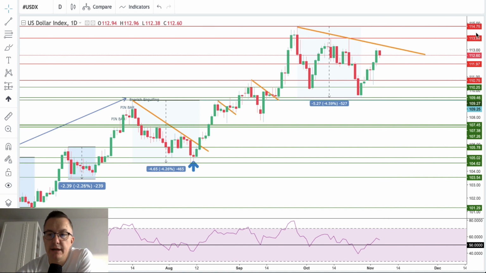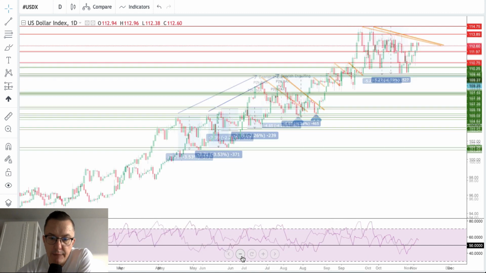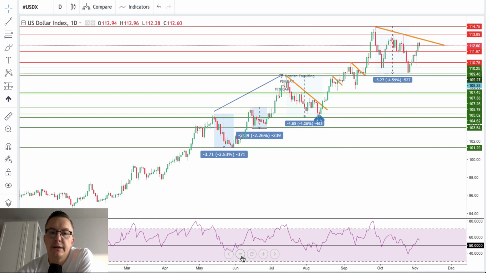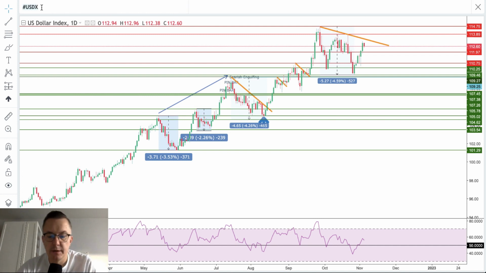Breakout to the upside targets 114.75. Failure to break above the local trend line will likely result in another move to the downside. Okay, so in the background, uptrend. Yeah, it's clear as the sun, there's an uptrend in the background. So we should see wave down on the British pound, wave down on the euro dollar, and wave up on the US dollar index. And in that situation, what will Bitcoin do?